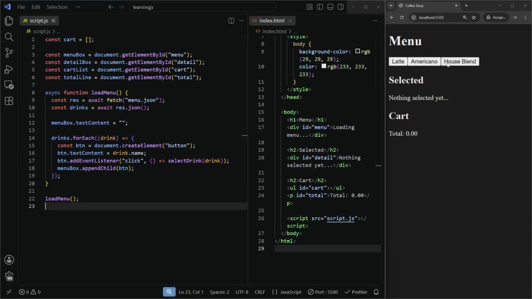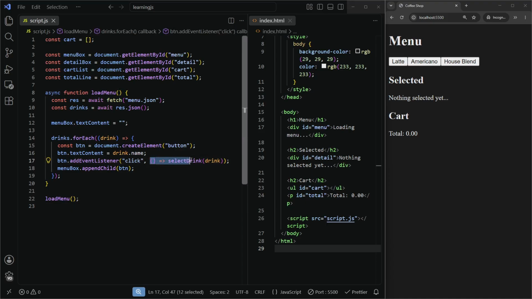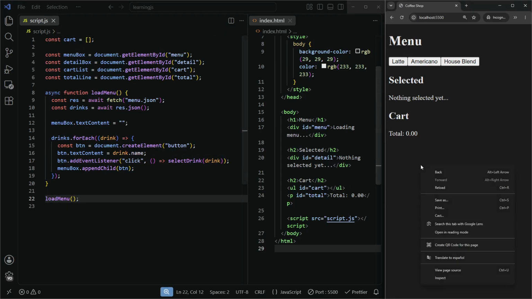We bring our little buttons we created here for each drink in our drinks array. So if we click on one of these, we are going to run this function, and this function runs the select drink function. So guess what's going to happen?